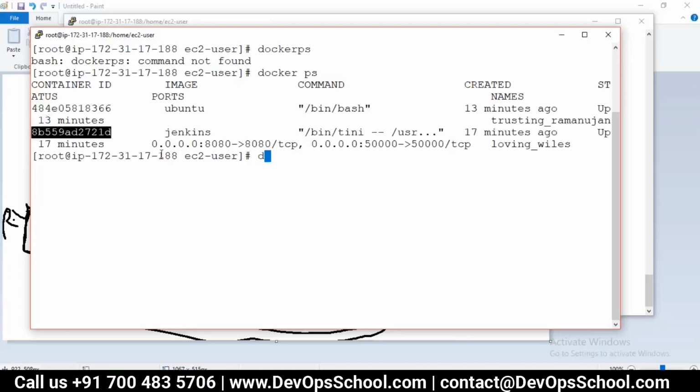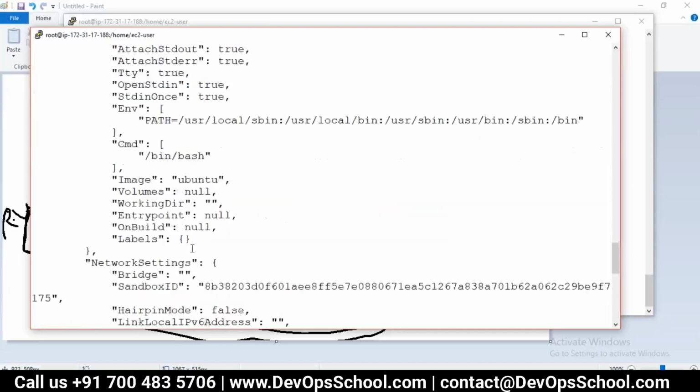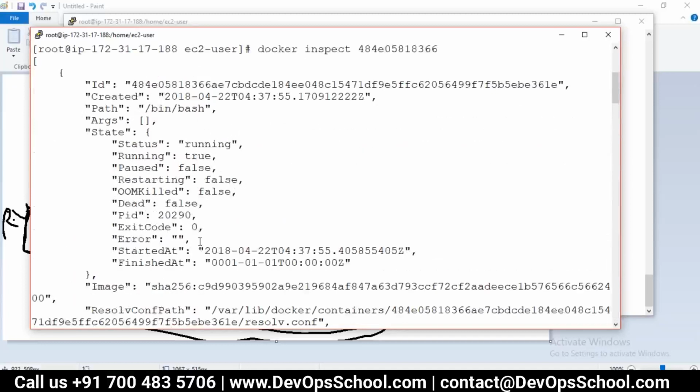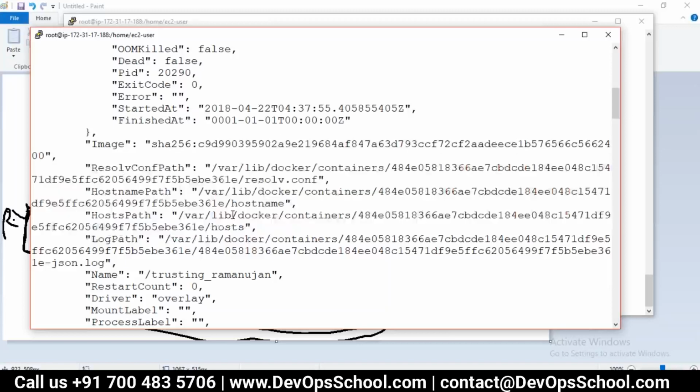Now if you run docker inspect on this container, you see this container is based on this image.